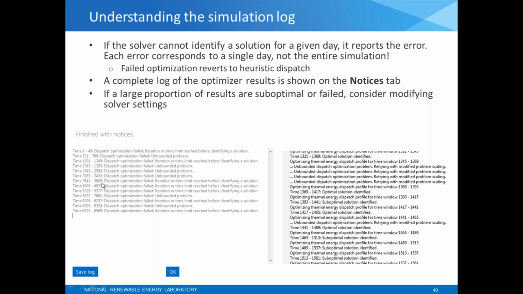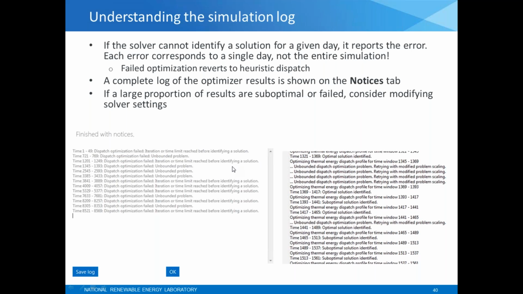So in this case, I think there's maybe 10 or 15 days of the year where there was some issue and the dispatch optimizer couldn't come up with a solution that worked. So it's saying it failed, but that means that 350 days of the year, it's just fine. It's only these 15 days or whatever that were a problem. And what happens when optimization fails is it just reverts to the heuristic model. So it'll just run when it has energy available, and it's not like you're losing out on that energy.